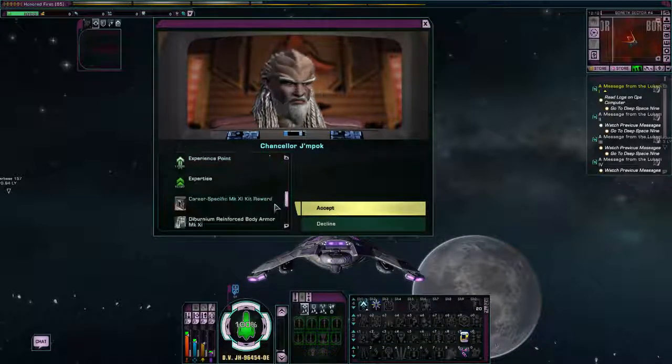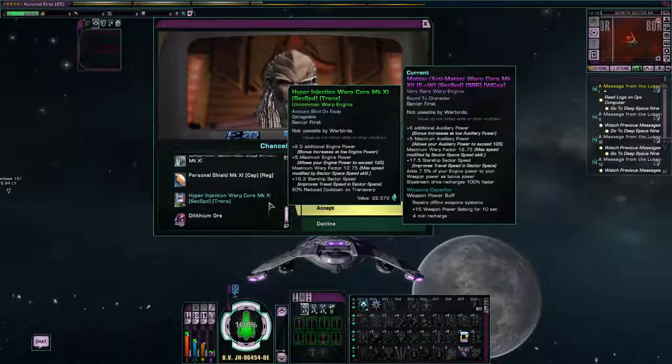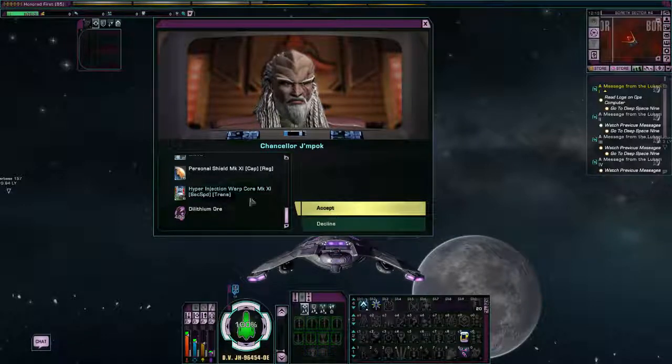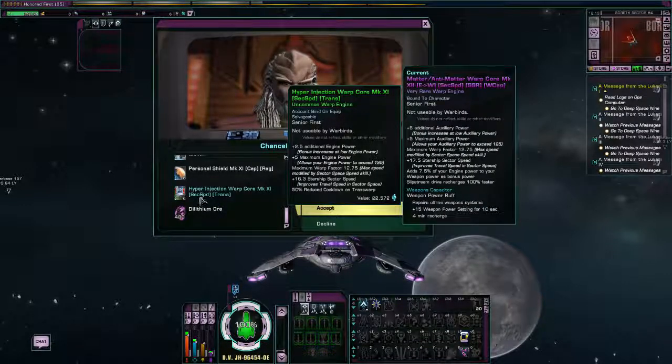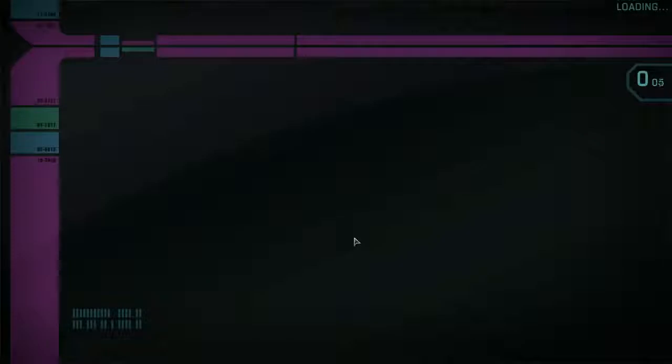Okay, so that's our mission brief. Nothing too spectacular from this mission in terms of rewards. The warp core is probably the most interesting thing, with the sector speed boost and the transwarp modifier on it as well. Right, let's accept that. Serve the Empire. And we'll jump in and begin the mission.